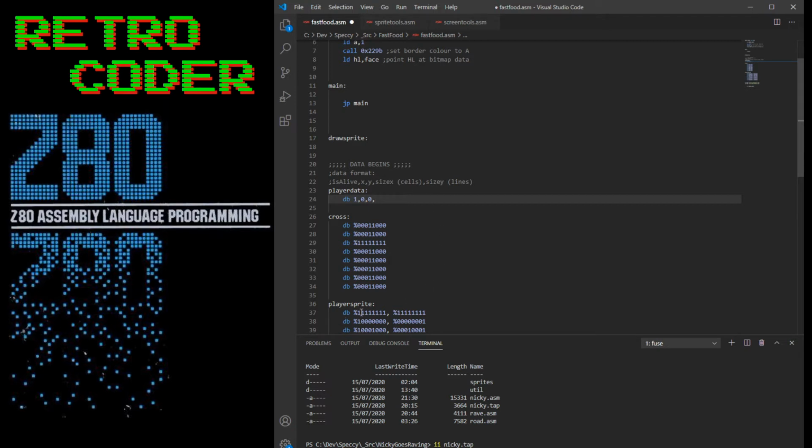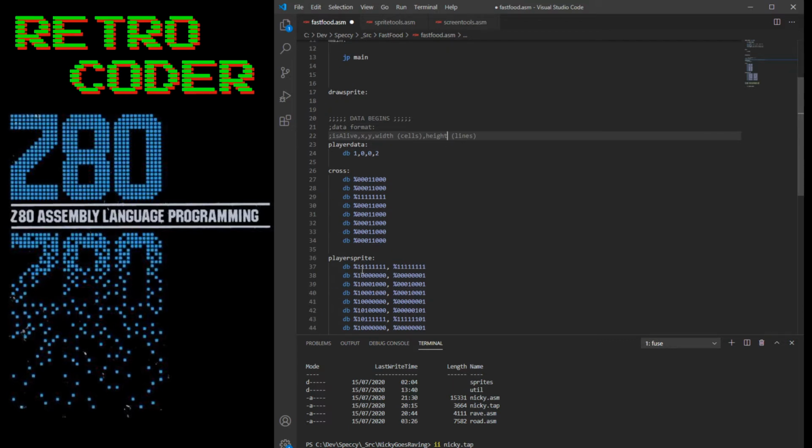A cell is a whole byte, so we've got 2 cells width. That should be width, really, not size x. Height in lines, so this time it is 8. Not 98. Okay.